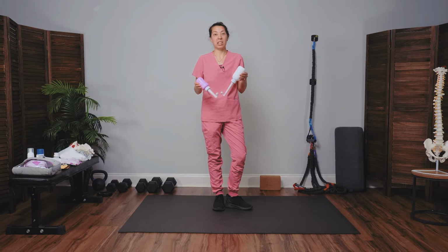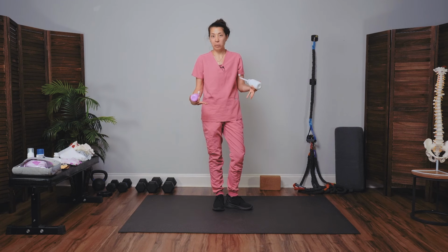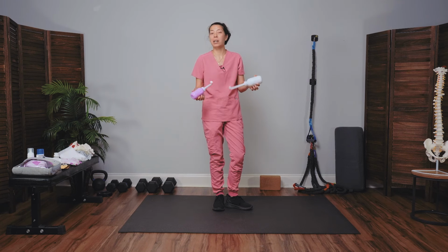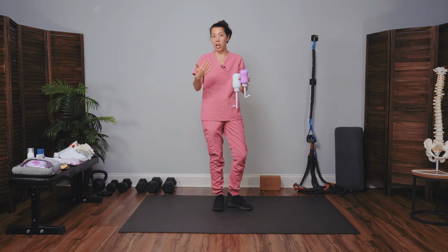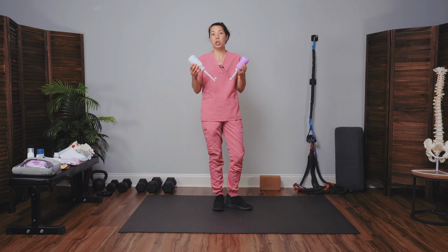The next really important thing with perineal care is we want to keep the area clean and as dry as possible. Obviously, we're going to be bleeding from that area for the next 4 to 6 weeks, so keeping it as dry as we possibly can, but especially clean. But you just pushed a baby out of there, so you're not going to use a bunch of wipes and just wipe your vagina while it's really sore. So using peri bottles is a really gentle way to clean the area without having to use toilet paper.